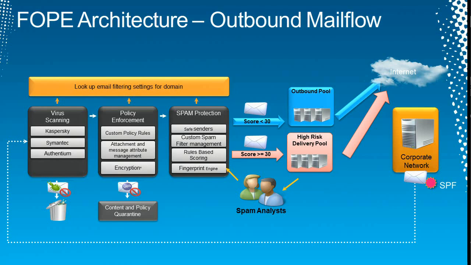Similarly, we do a report on traffic counts, and we take the measures of how much is coming in and then what's happening to it. Is it being spam filtered, virus filtered, policy filtered? And we'll build up reports based on that. So this is really just focusing on the action on the mail.